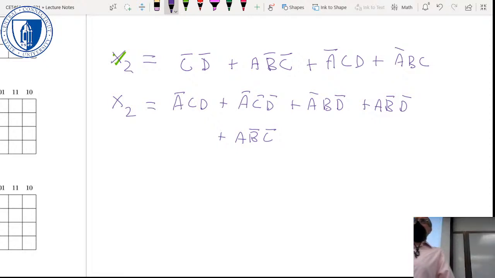Anybody agree with that? Nobody's agreeing. I agree that there are 5 terms, but I'm not sure.